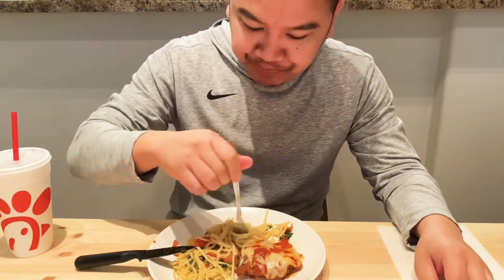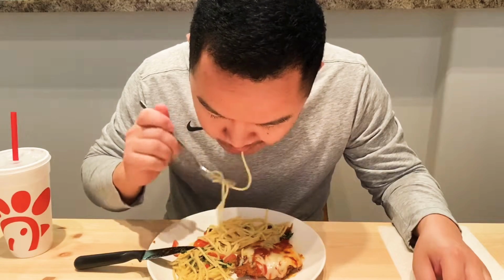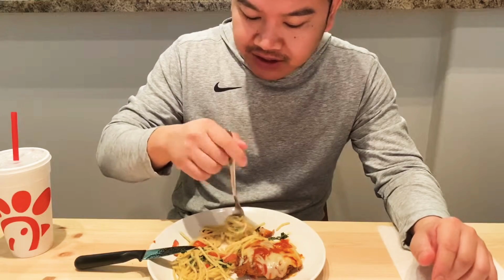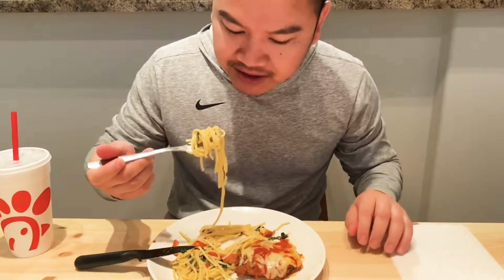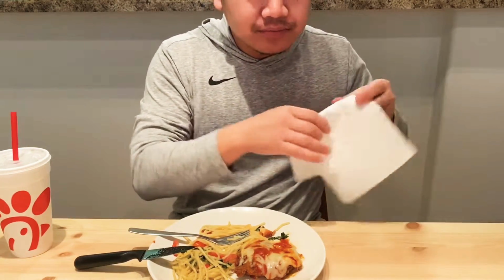I did half a lime. Lemon. I did half a lemon on it. And I only squeezed about half of my half, so if you like yours really sour, go in with a little bit first, because I only added just a little bit. It's a little sour. I can taste it. Still delicious.